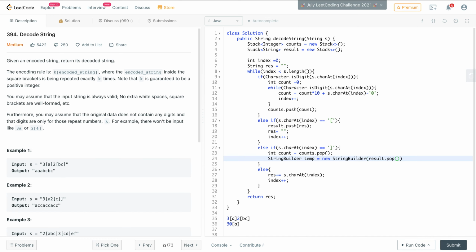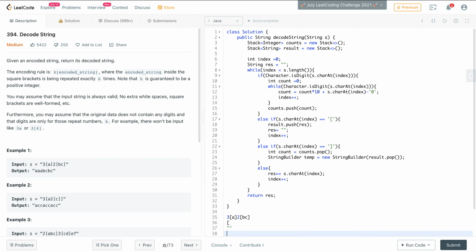So we took the result.pop here because every time we build a string, we don't want to build only BC, only A, but let's say we have already. So what we are doing here is whenever we get an open brace, we are just pushing the empty string into our stack, and then we will add a to our resultant whenever we get a character.